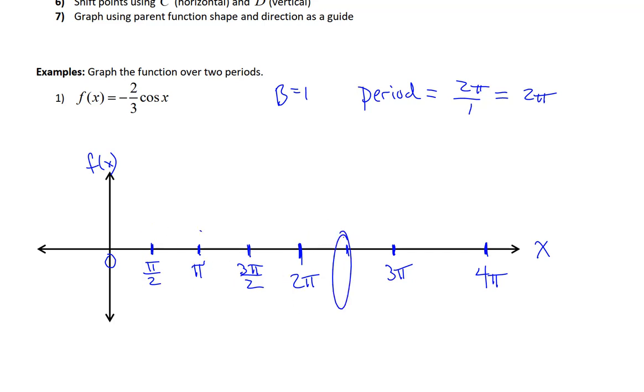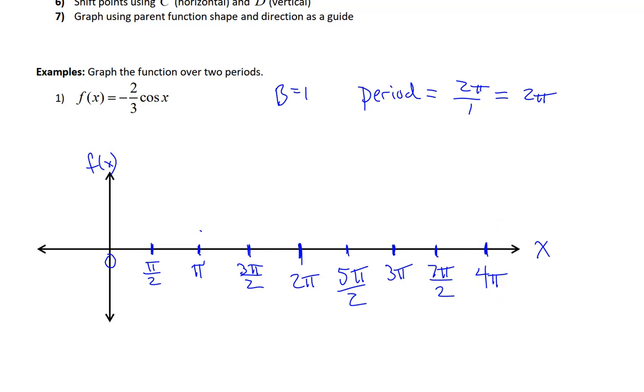So next would be 2.5, and then you can just convert these over to some fractions, right? So 2.5, if you think of that as 2 and 1/2, just convert it to an improper fraction. 2 times 2 is 4, plus 1 is 5 over 2. So this is really 5 pi over 2, just using some fractions. Then 6 pi over 2 would be 3 pi. And then 7 pi over 2 would be next. And then 8 pi over 2 would be 4 pi. And sure enough, that's 2 full periods.